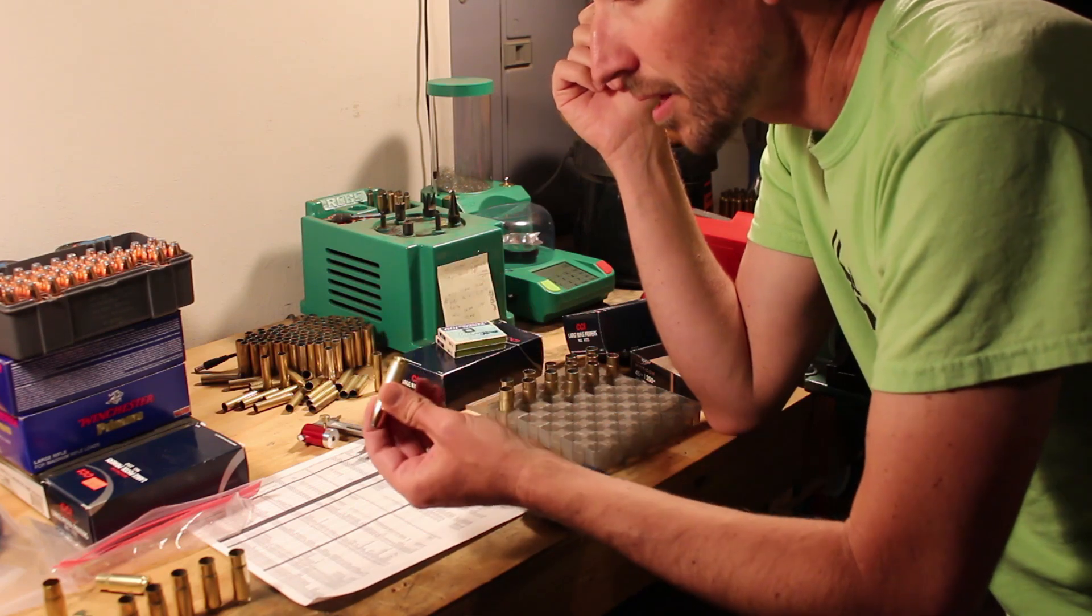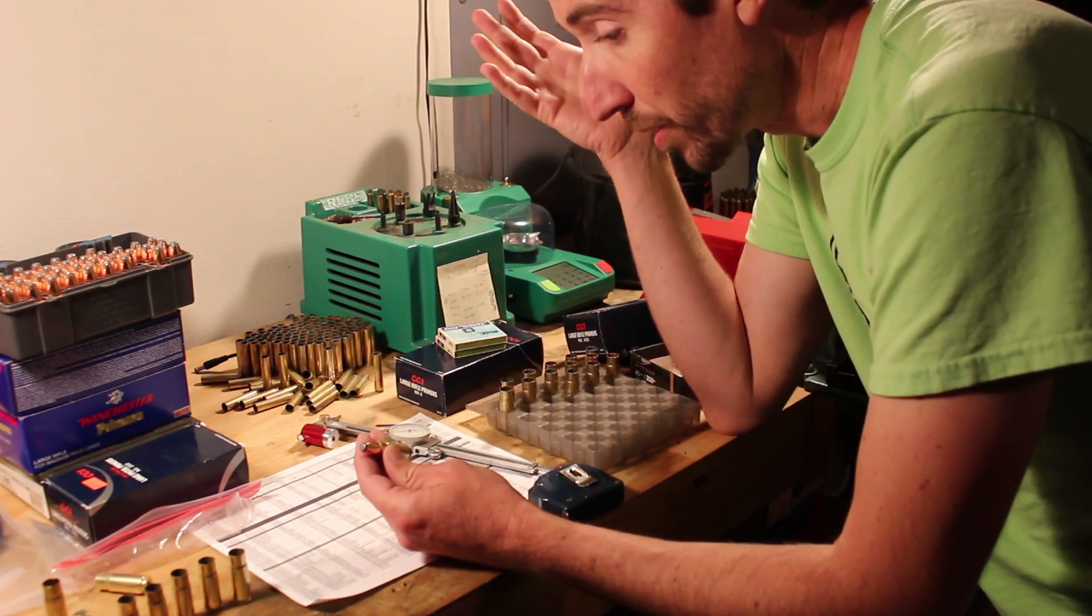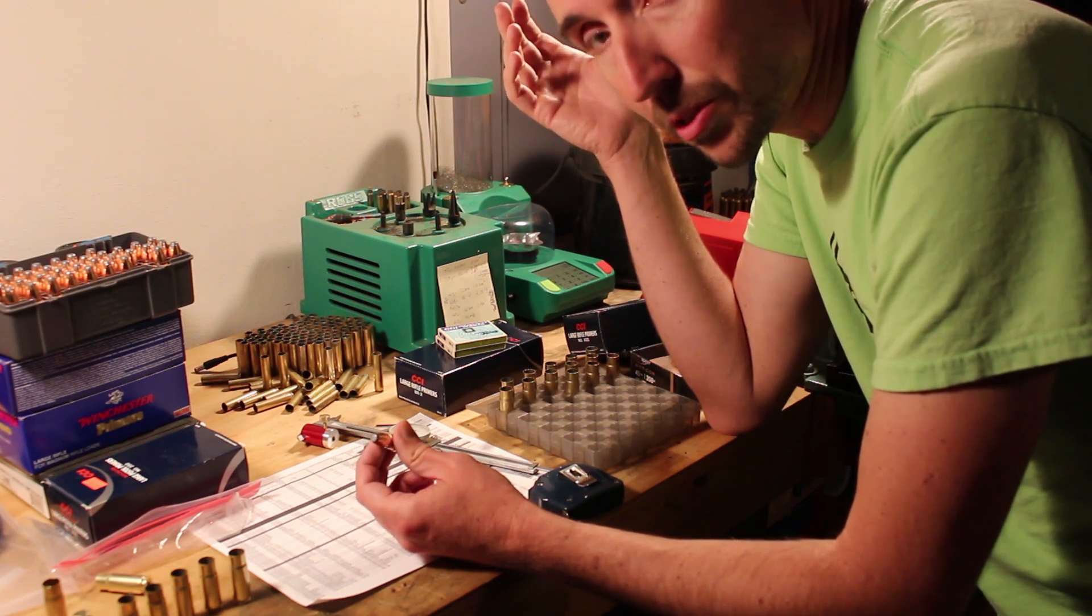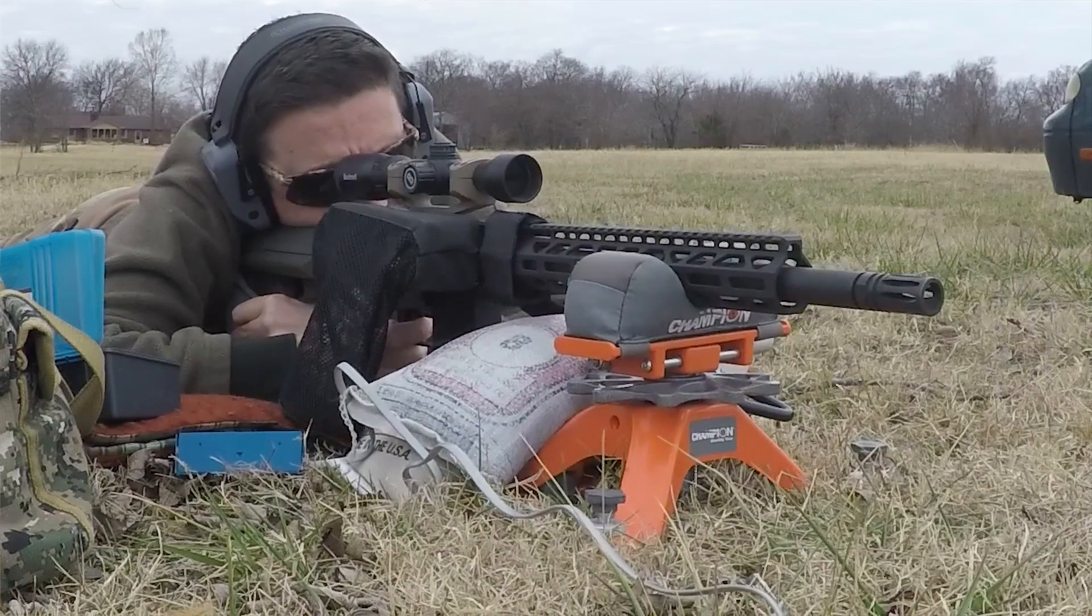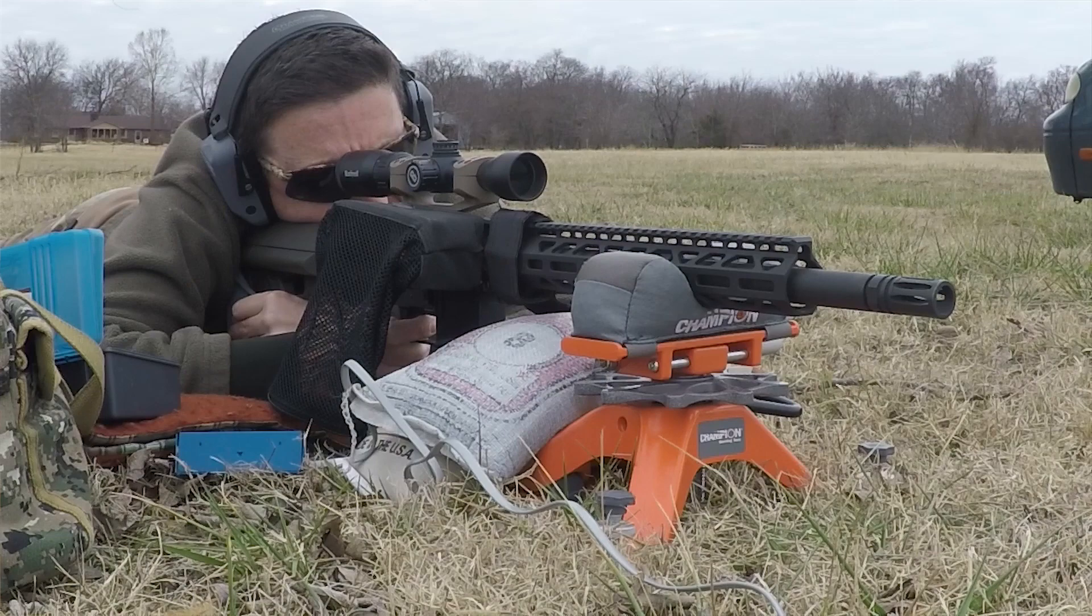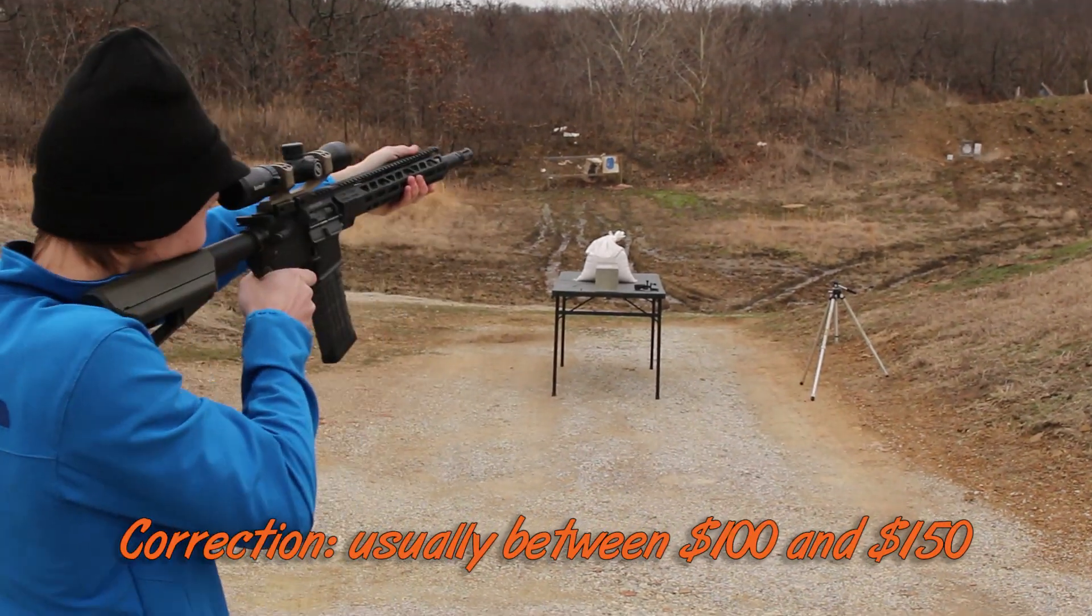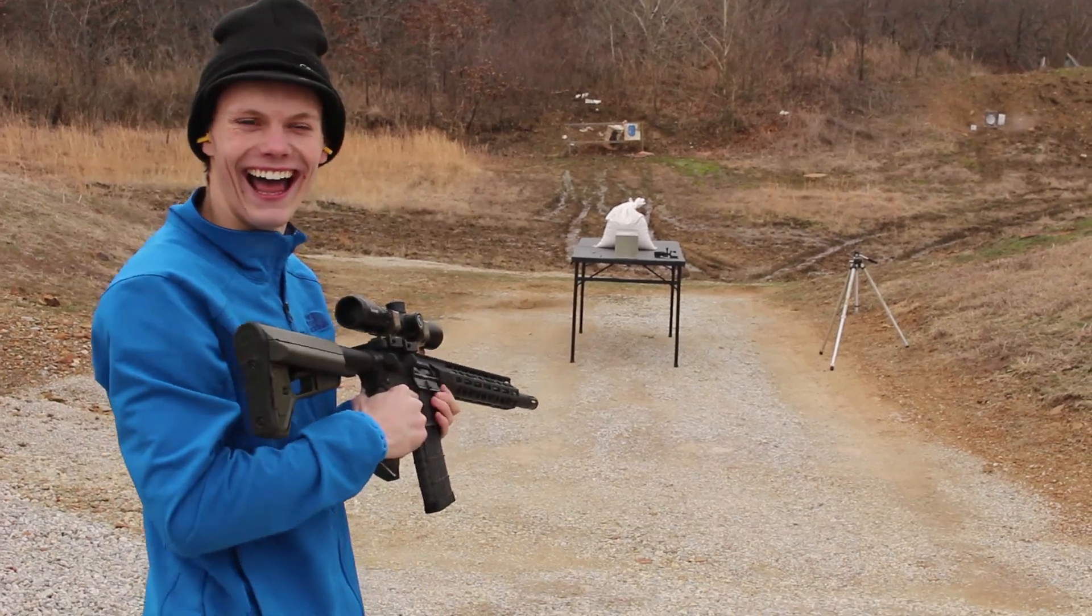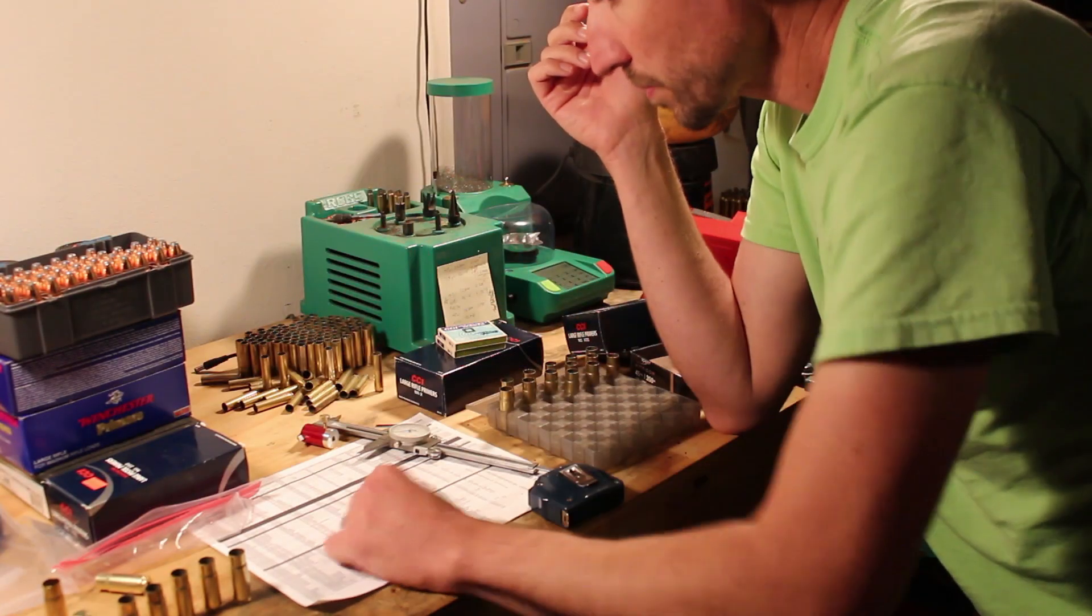This shoots about half MOA, half an inch at a hundred yards, no joke. These are just crazy accurate and that was with a little 1-4x Bushnell Prime scope on top. Great scope by the way, I think it costs usually less than a hundred bucks, I think it's about 90 dollars somewhere in there. But that is a really cool scope and that's what I used to turn in groups that tight with this really good ammo.